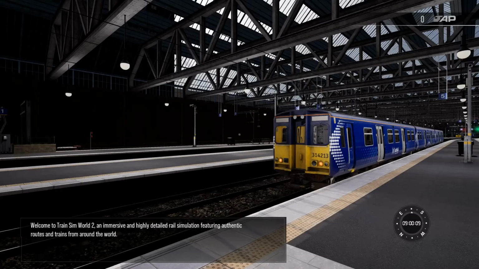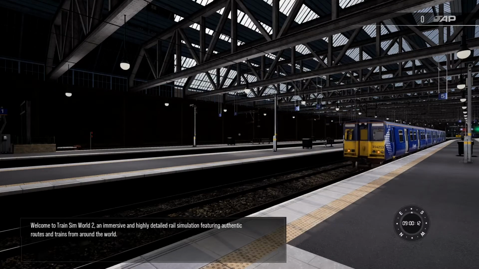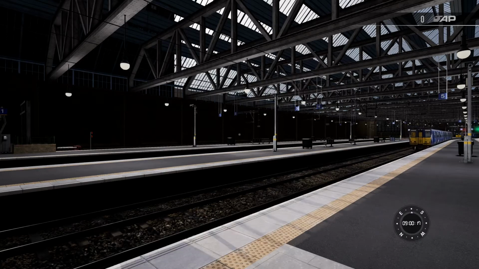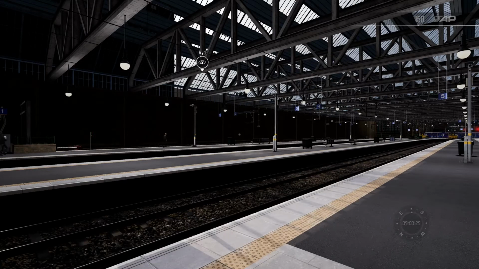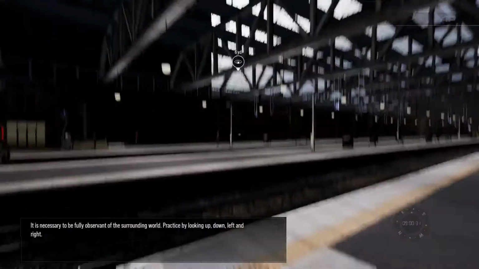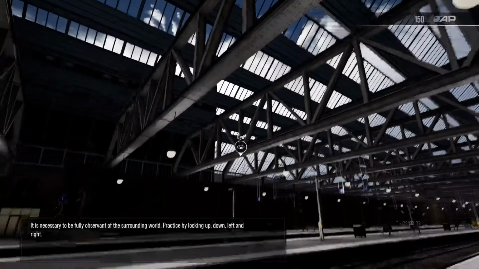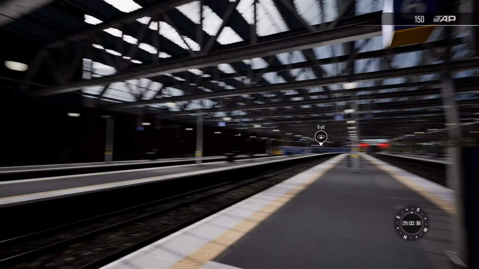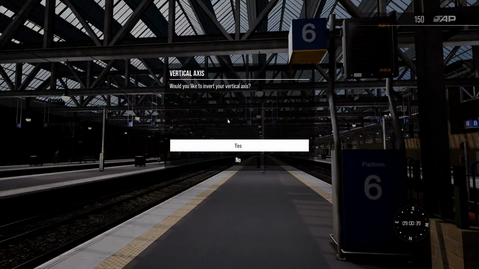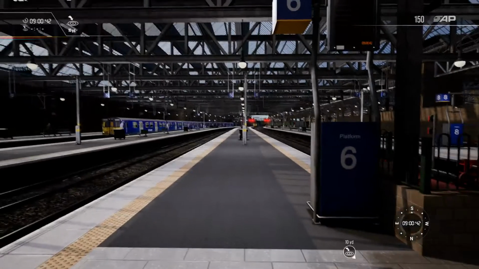Anywho. Welcome to Train Sim World 2, an immersive and highly detailed rail simulation featuring authentic routes and trains from around the world. Cool. This is bog standard stuff as we're seeing every single route. You've just been awarded some action points. Woohoo! These are displayed in the top right corner of the screen and count towards your overall experience. Because I didn't know that before at all. It is necessary to be fully observant of the surrounding world. Crack. Yep. There. We'll get the tutorial done and then all the introduction stuff done.